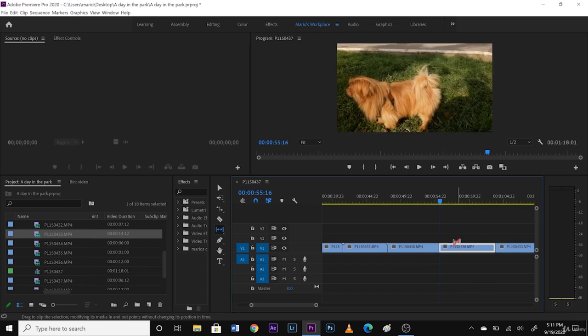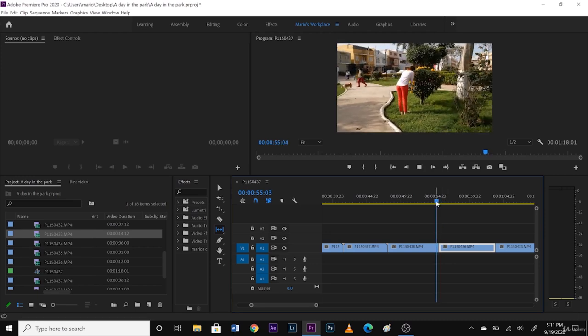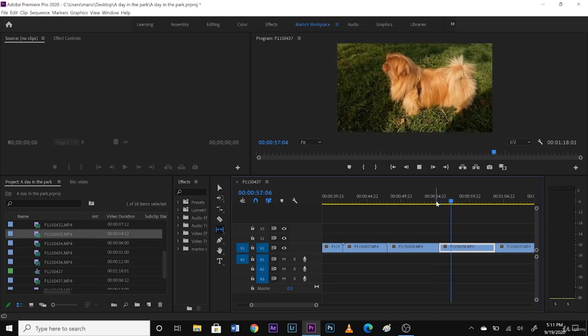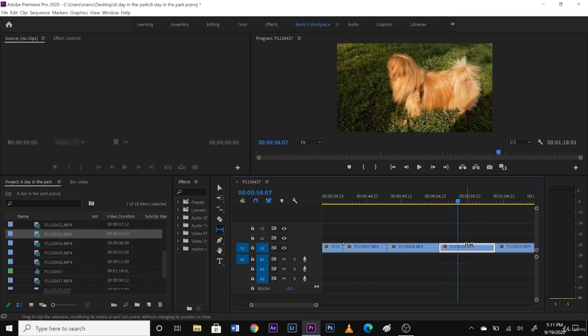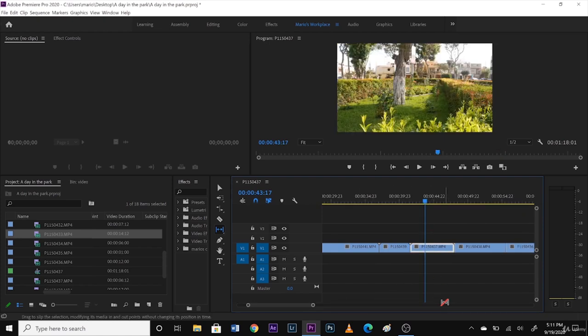I just release the clicking button, and now you can see here that she's smelling the flowers, and the dog is starting there. So what I'm doing is I'm moving the video inside the same size of the video, because I have information and information here. But what happens if I want to do that with this video?